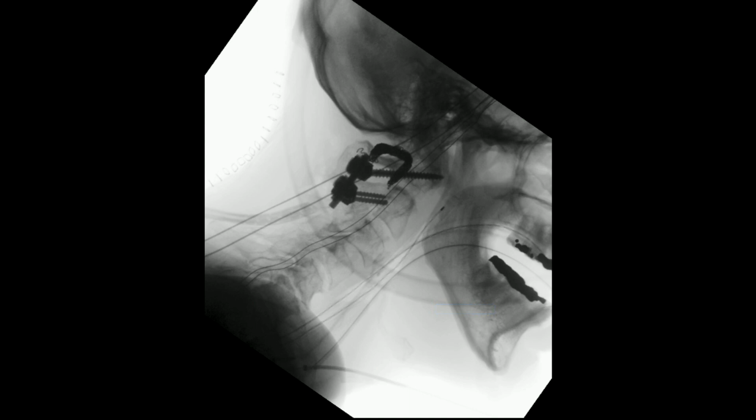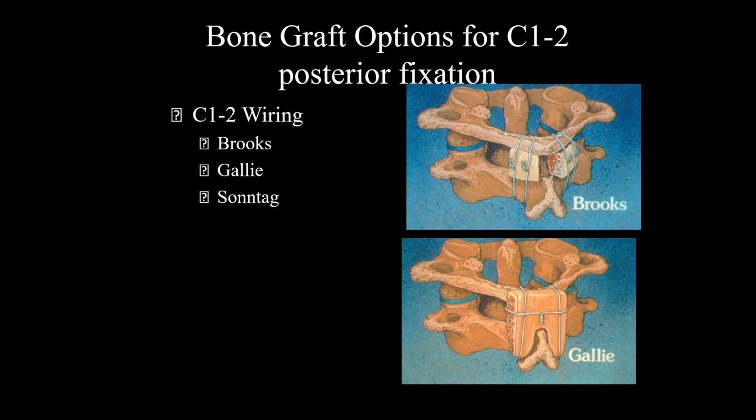I made him quit smoking, and I put a big piece of iliac crest bone graft on the back. So when you do this bone grafting, this is another thing. I think people get so intently focused on putting in the screws that they don't do the grafts. And if you don't put in the grafts, the screws are going to loosen. So there are several different ways of doing these grafts.